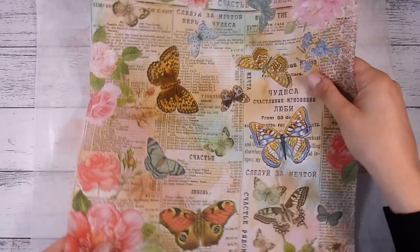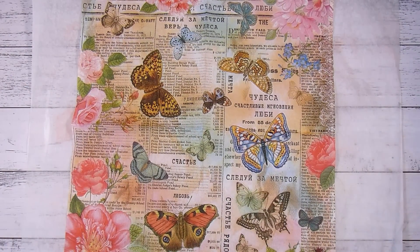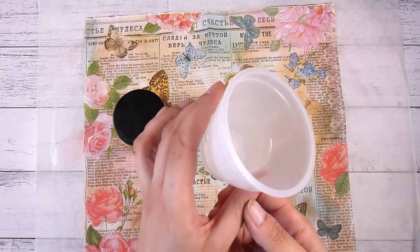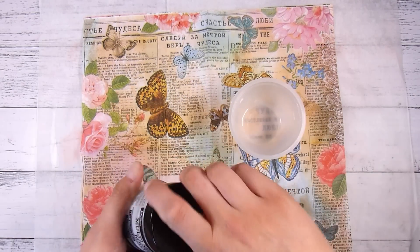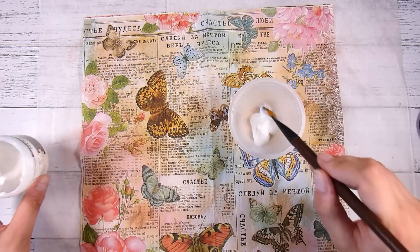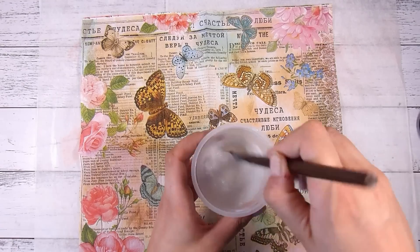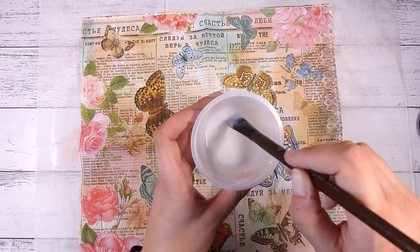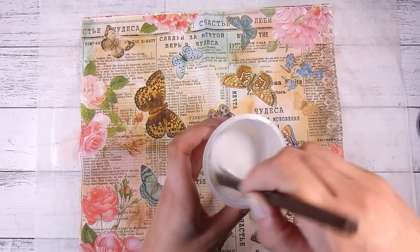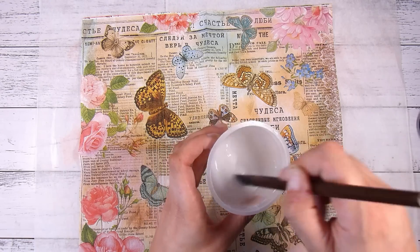Once I have that, I use a couple of pieces of baking paper. Here in New Zealand you might like to use wax paper or cling wrap — anything that's non-porous and big enough to fit your entire serviette or napkin. Then I have a little bit of water and some multi-medium — this one happens to be in the matte finish — and I mix this in with a little bit of water. Pretty much any white glue is going to work, like school glue or PVA. You want to thin them down a little bit until they're kind of a yogurt consistency.